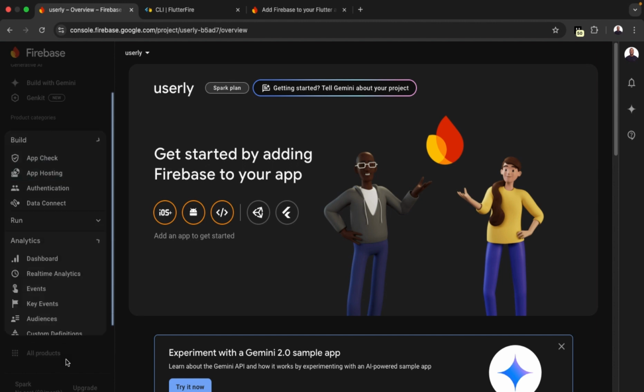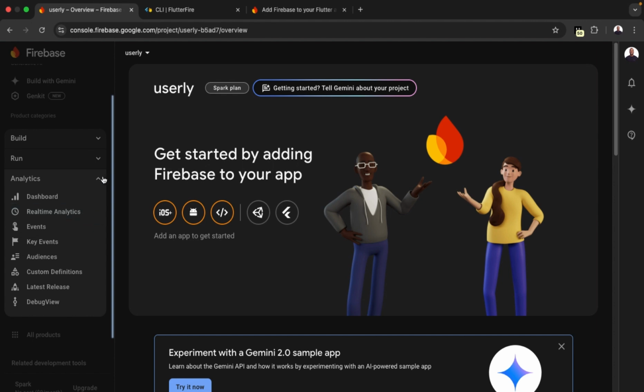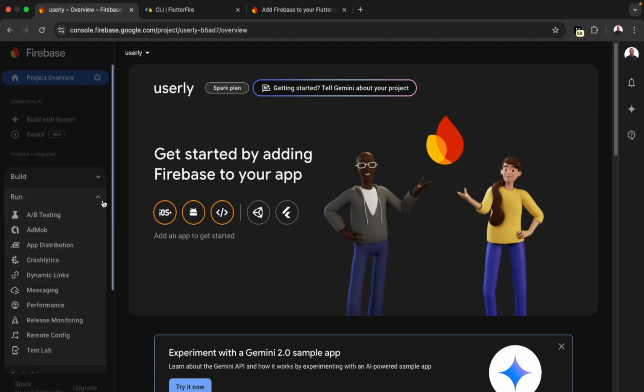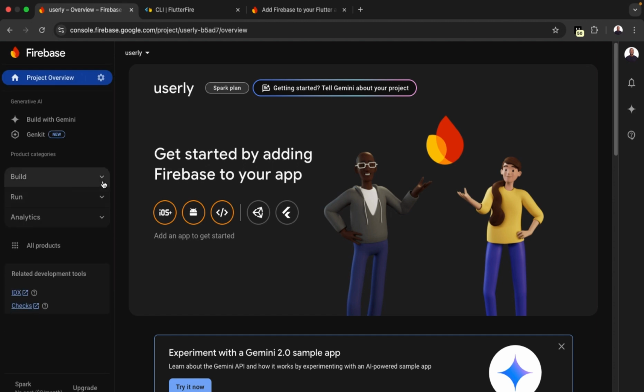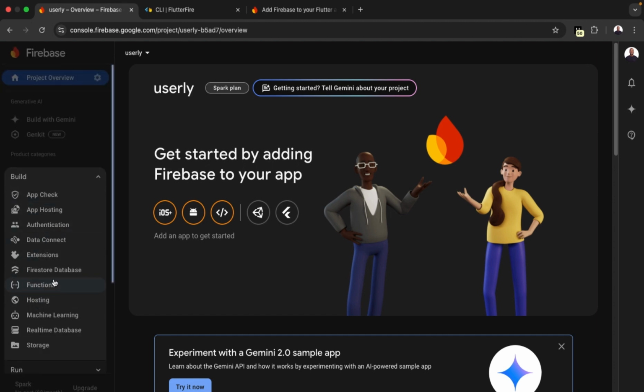They have an analytics section, a build section, and a run section, with things like messaging, remote config, and crash analytics. We need to enable a couple of services that we think we're going to need for now.